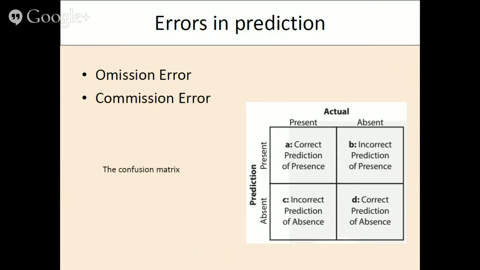So what we must learn is that there are two kinds of error. First is the error in which I have some evaluation points that were not predicted or were predicted absent, and that's going to be the omission error. And then I'm going to have some areas where I know that the species is not there, but the model is going to predict that area as present, and that's going to be known as commission error. So this configuration is the confusion matrix. I guess that's a very good name for this matrix.